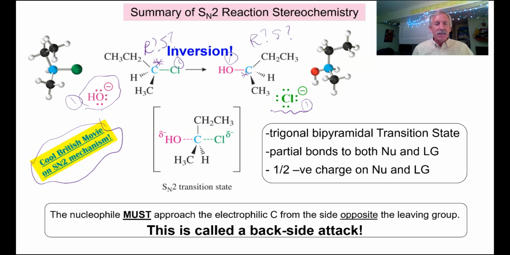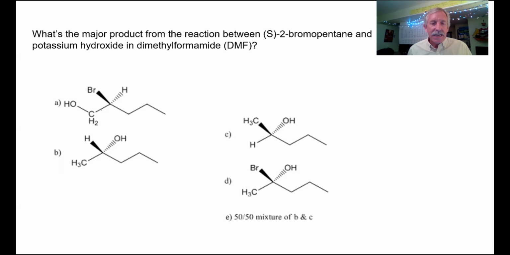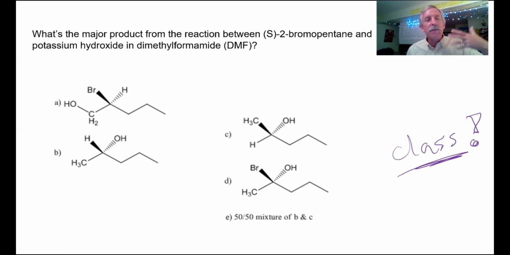So let's play and practice and come to class with a possible answer to cut and paste into your Jamboard for the answer to this question, which again keeps bringing back nomenclature, keeps bringing back stereochemistry, and even things like potassium hydroxide, I want you to realize is going to dissociate and fall apart. And here is our old friend DMF as the solvent. So do not treat DMF as a reactant. It's not a reactant. It is always used as a solvent.